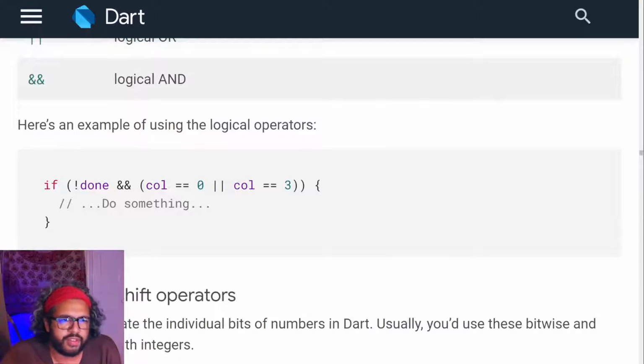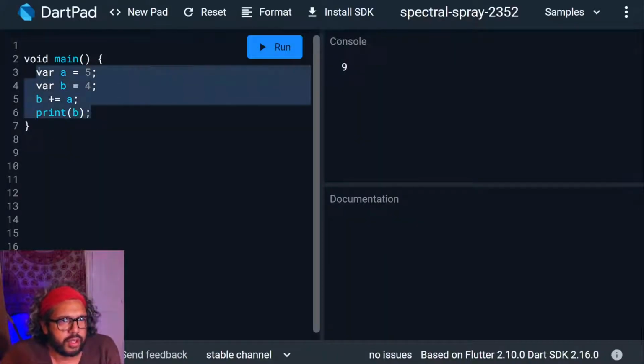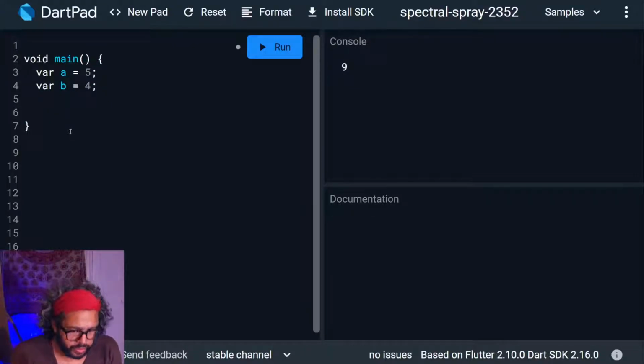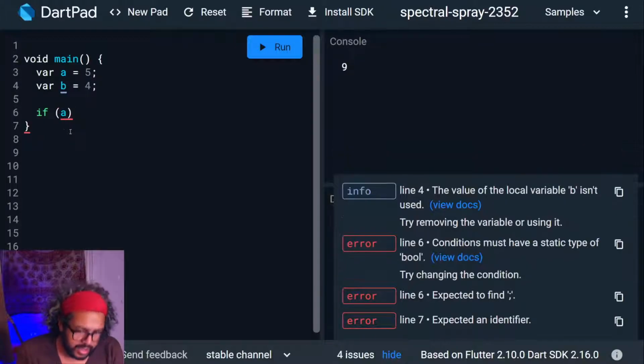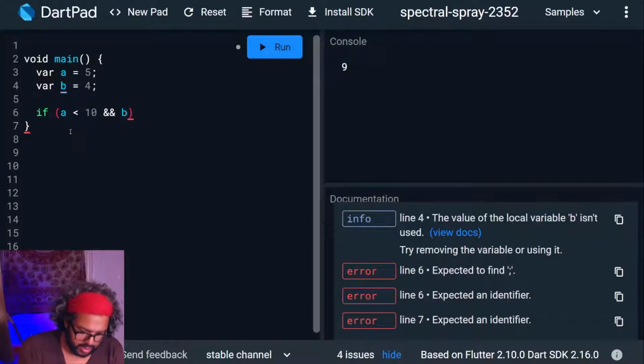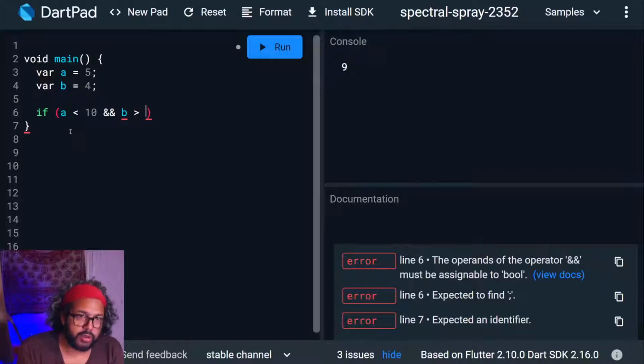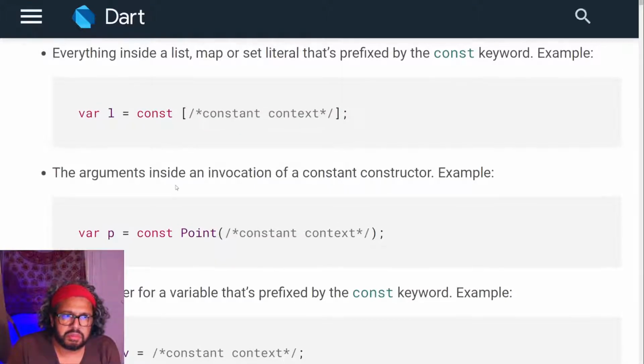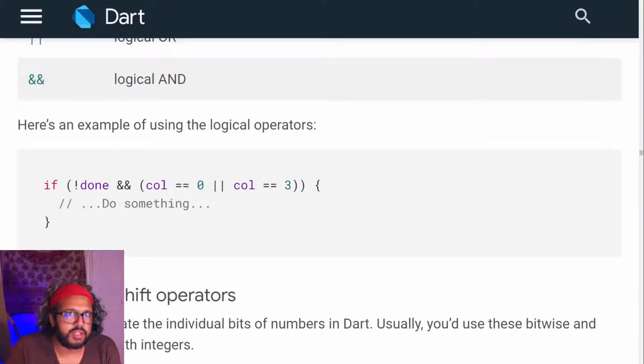Not much in that one, but we could have a go. I think it's standard stuff. Where we could say, essentially, if A is less than 10 and B is greater than 2, which is true, then curly braces. Oh no, wrong one. Let's get rid of that because I'm going to continue to do that. Yeah, curly braces.